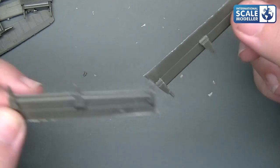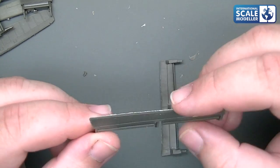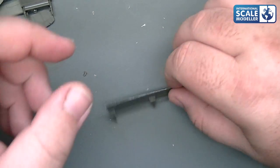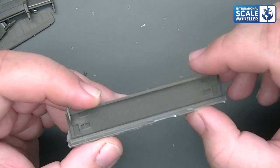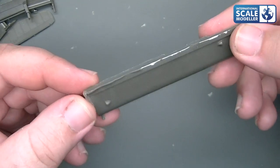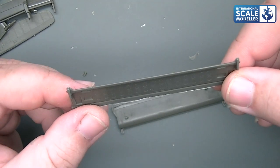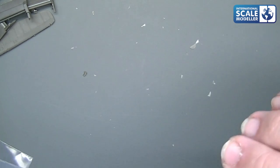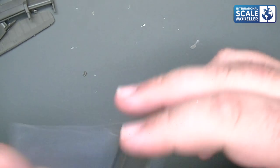Supposed to have a hole right through that? No idea. Got a hole right through that resin there. Once you clean it up, it's not going to be too bad. It just looks a little bit rough in places. So yeah, not bad. Nice bit of detail inside these. Not bad at all. It is going to take a lot of cleanup. This isn't going to be an easy build. You're going to require quite a bit of time and effort.